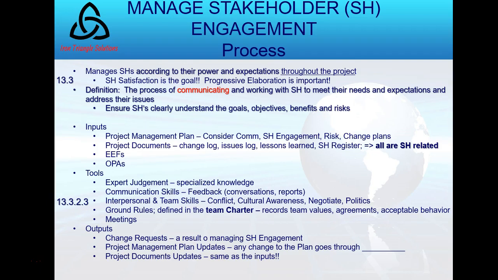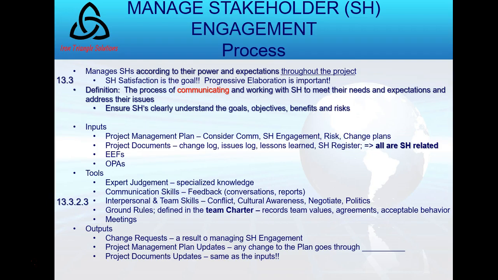Project documents, I always like to emphasize lessons learned, issues log, change log. But in this case, the documents would include, think of a document we just did in the very first process, identify stakeholders. What process, what product did we do? The stakeholder register. That was the output to the process, identify stakeholders. I'm going to get a stakeholder list or a stakeholder register. So all stakeholders, all are stakeholder related. All of these issues log, those come from stakeholders, right? So it makes sense.